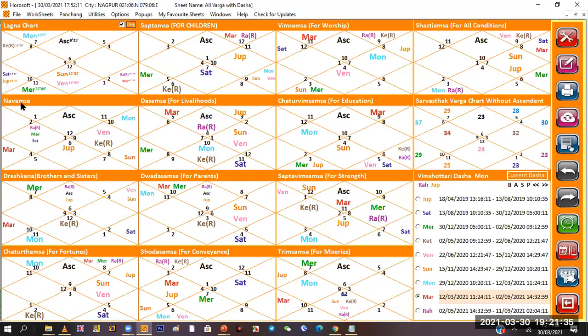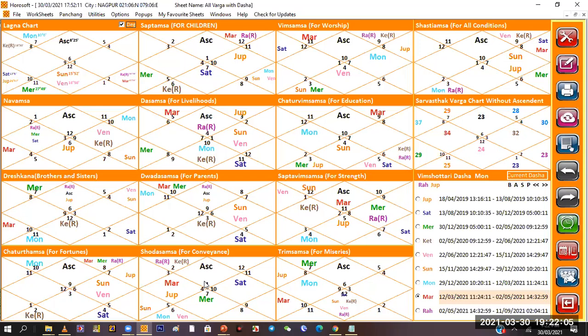It means in Navamsha, if this varga is getting cancelled, this person will never be married in his or her life. If this Dashamsha is getting cancelled, it means this person will never work in his or her life. If the Shodashamsha is cancelled, then that person will not be able to buy a vehicle for himself in his entire life. The varga itself is getting cancelled. Okay, and all these are exception rules.